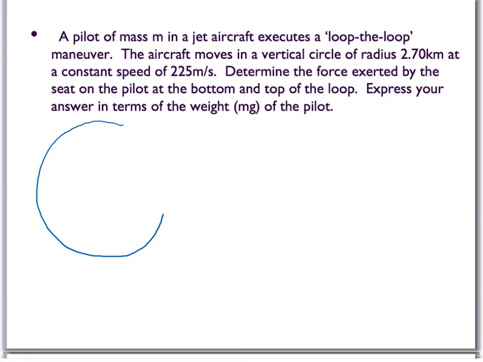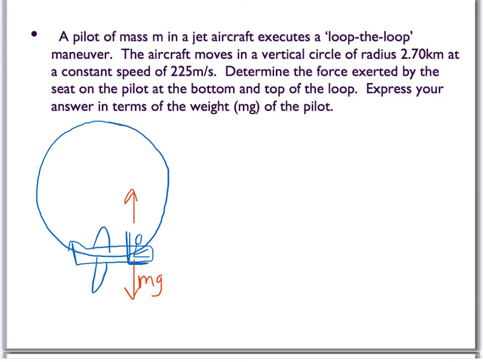Let's start with the place where the pilot is at the bottom of the loop. So here's his plane, and our pilot is sitting inside the plane on some sort of a seat, right? Now, if we were to look at the forces that are acting on our pilot at this particular location, of course, the pilot's weight is going to be pulling down. There's mg of the pilot himself, and the seat is also going to provide some sort of a normal force. In this particular case, these are the two forces acting on the pilot, and these are in fact the two forces that we are going to have to analyze as we sum up forces, because they are acting together along the same line of direction.